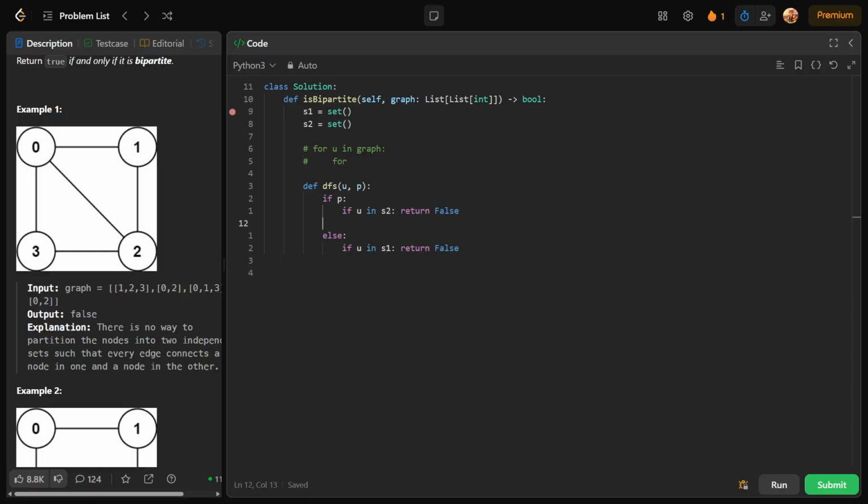Then S1 dot add of u, and for v in graph of u, we traverse it again: DFS of v and then P XOR 1.